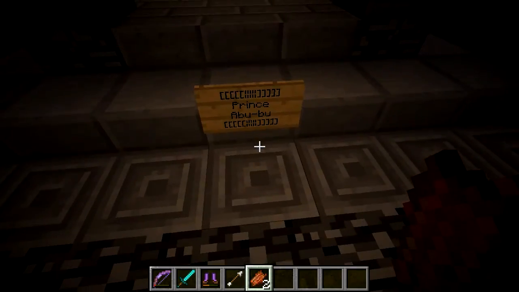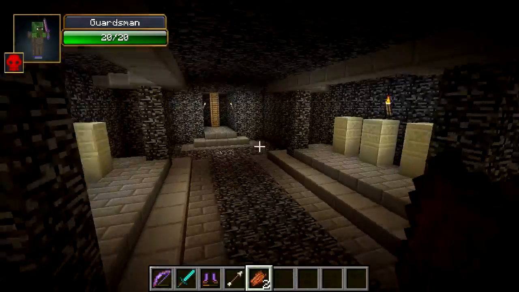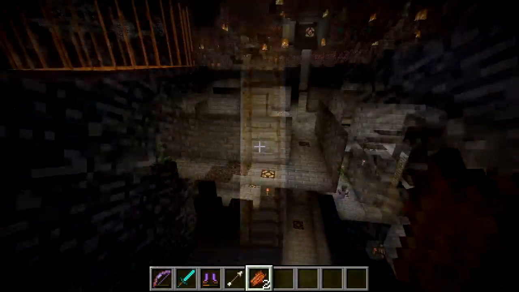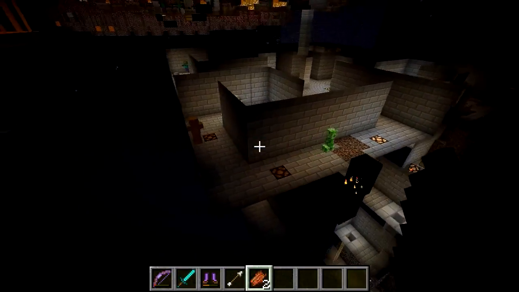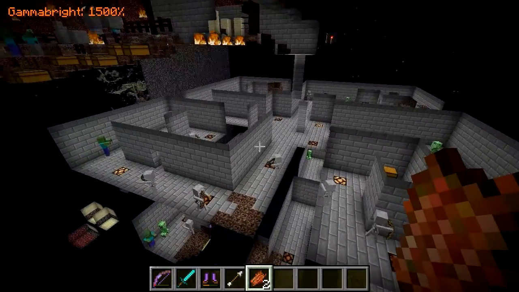And then it's the tomb. The tomb of... Look under the coffin. Prince Abubu. Quiet. Talking to my YouTubes. So if we quickly pop into our no-clip mode and turn on the lights, you can get a better idea of how this is laid out.